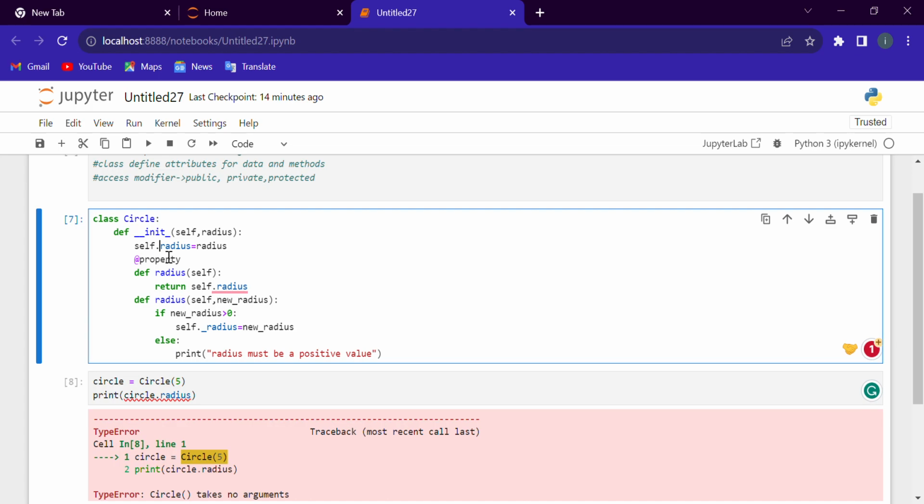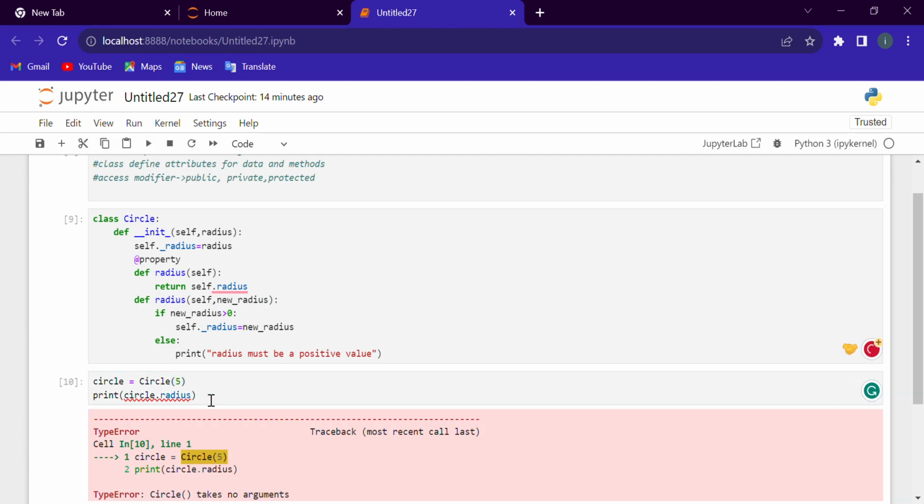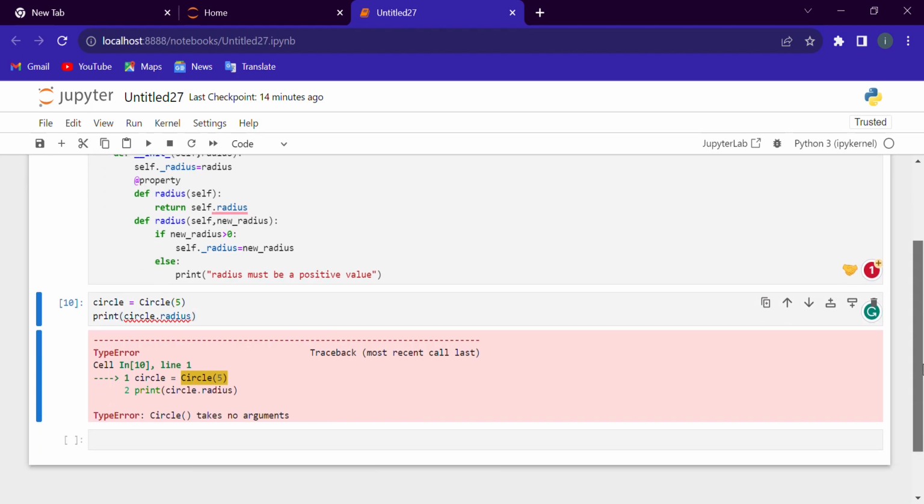Here is this, yes, you are defining. Why is it giving an error? Let me check.